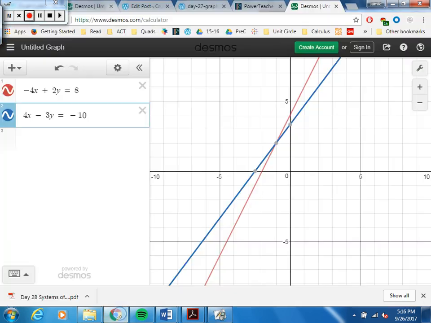How do I know it works? Well, look at this. You can log on to Desmos right here and see here are the two equations I plugged in right here and here. And you see right there, bam. Negative 1, 2, that's where they intersect, just what we did yesterday. So if you want to graph them, you can do that too. So there's many ways to solve these systems of equations.